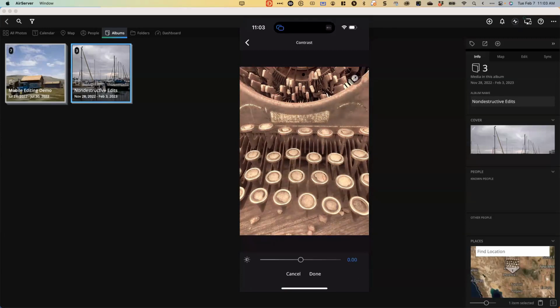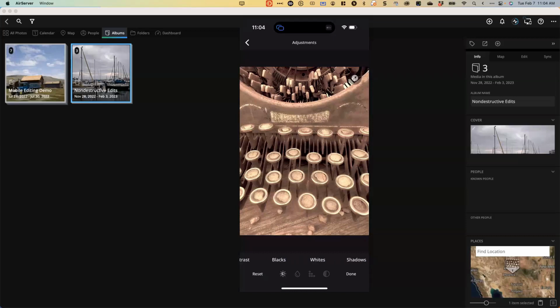Click done. We'll go to our contrast. We'll bring that up a little bit. And what this does is it creates separation between the light and dark areas. So I'm going to bring that up nice and high and click done. The blacks I think are good. Whites I think are pretty good. Shadows, I don't see any real blocked up shadows. And when I say blocked up shadows, that means areas that have gone completely black where you've lost detail. The area that's a problem is where you have detail that you want to show. So if something in your subject has those blocked up shadows, you might want to go into your shadows and just bring those up a little bit.